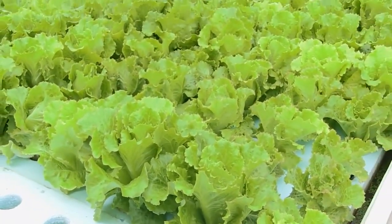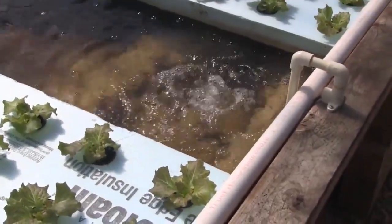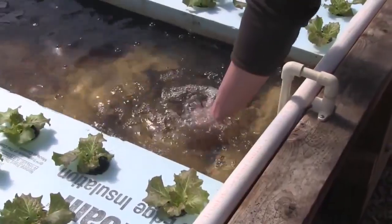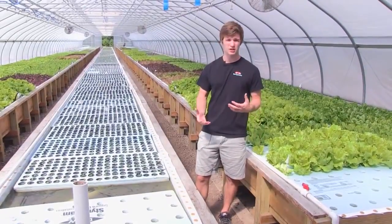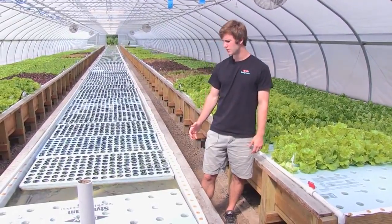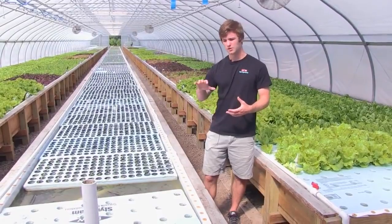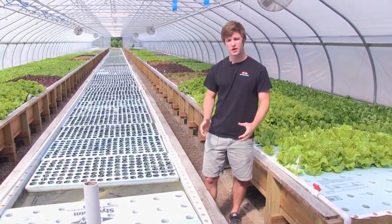And the system is very space efficient because we're really trying to give the plants what they need space-wise at any given point in their life cycle. So our greenhouse is about 10 times more productive than traditional agriculture because we can change that spacing over time rather than being limited by soil and staying in one spot.